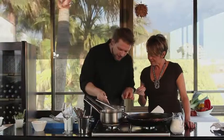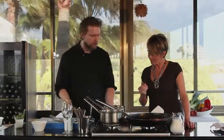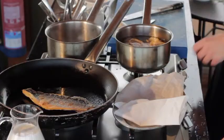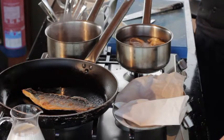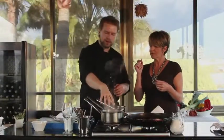So just when these are coming down, these little bad boys are getting nice and crispy. They do take a little bit of time to come through because what you want to do is remove some of the moisture from the onions to get that crispiness, okay? You don't want the onion inside to be raw, do you? Absolutely not. It needs to have that slightly sweet taste. Exactly. And that's what we're going to achieve by about 160 degrees and about 4 or 5 minutes cooking away. You can see our white wine here at the back.